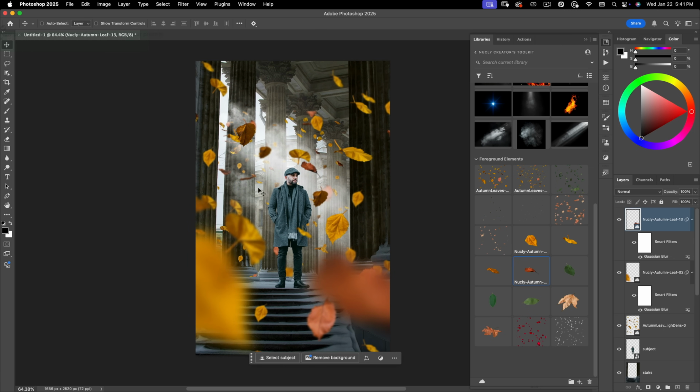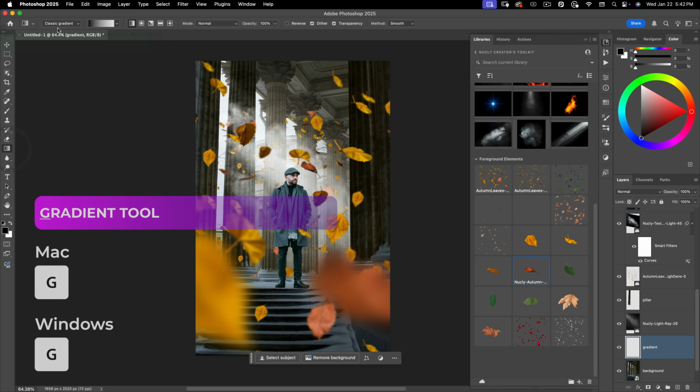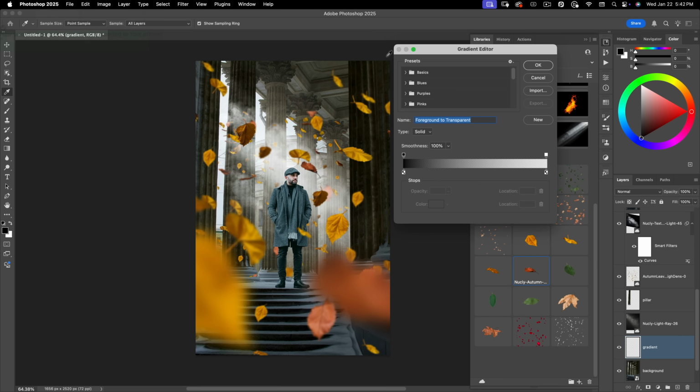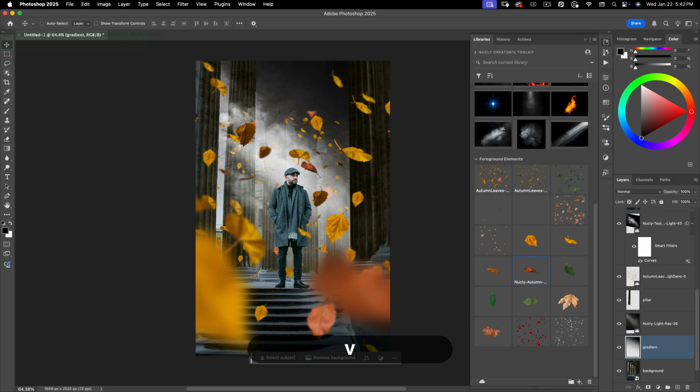However, I do want to add a little bit of darkness here just so that my title has a backdrop. So I'm going to go all the way here to my background, add a new layer. I'm going to call this gradient. I'm going to go onto my gradient tool, make sure I'm on classic gradient, make sure I'm on foreground to transparent, and then make sure my foreground color is black. And I'm just going to go kind of from this top corner here and down, like so. I'm going to set this to maybe 70 in terms of the opacity here, so that we still see a little bit of the detail from this.